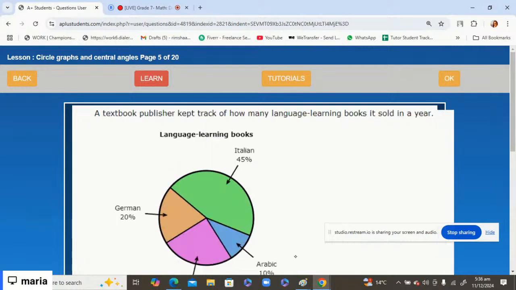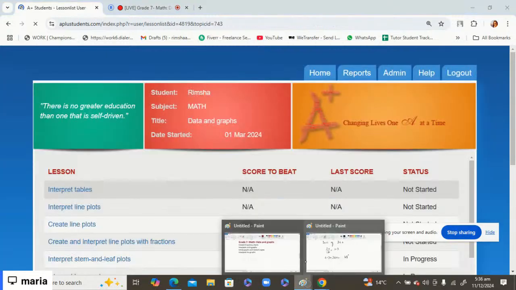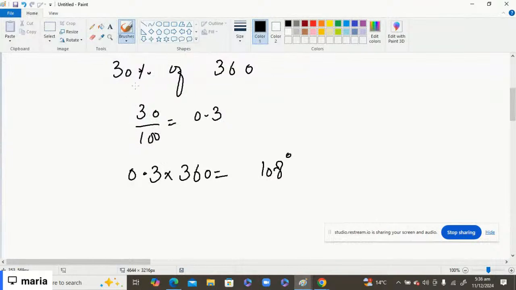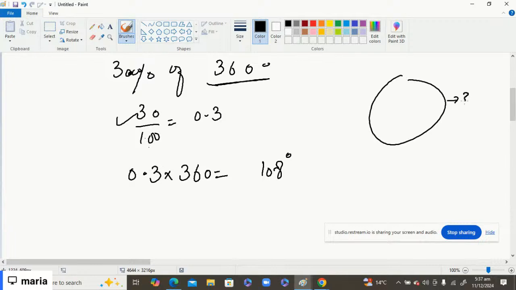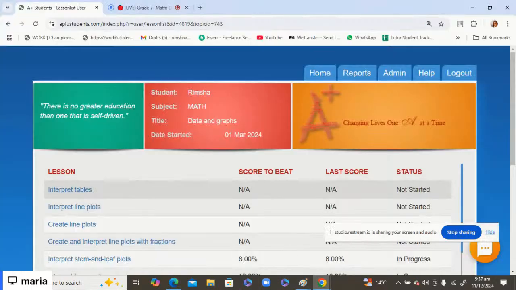Hope you guys understand this lesson as well. So solve the rest of the test questions by yourself. Just check how much the percentage is given. Simply divide that percentage by 100 always, and then multiply with 360, because we already know that the complete circle is 360 and everything is available in the circle at different portions. So we find the portion of the overall value, and the overall value is 360.